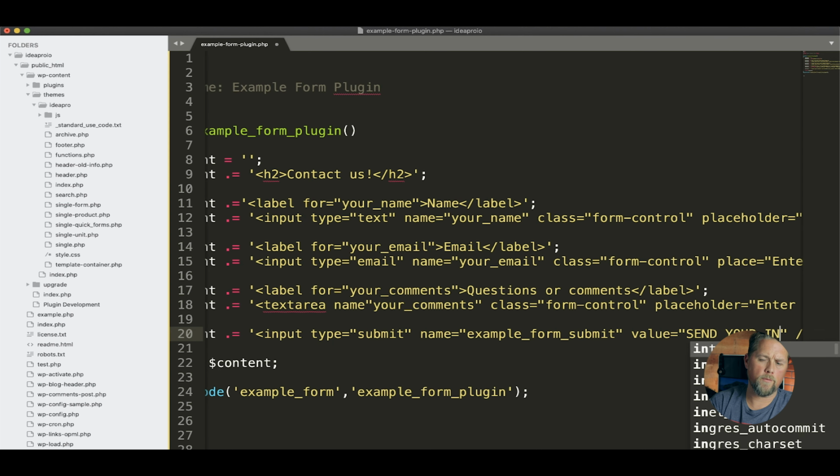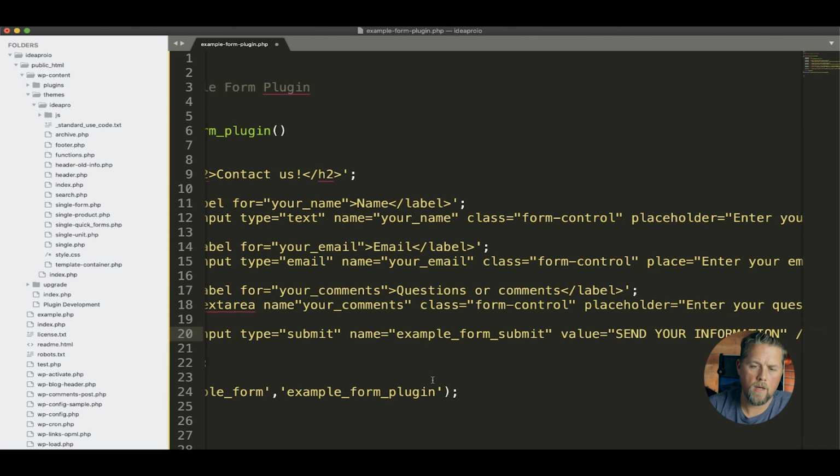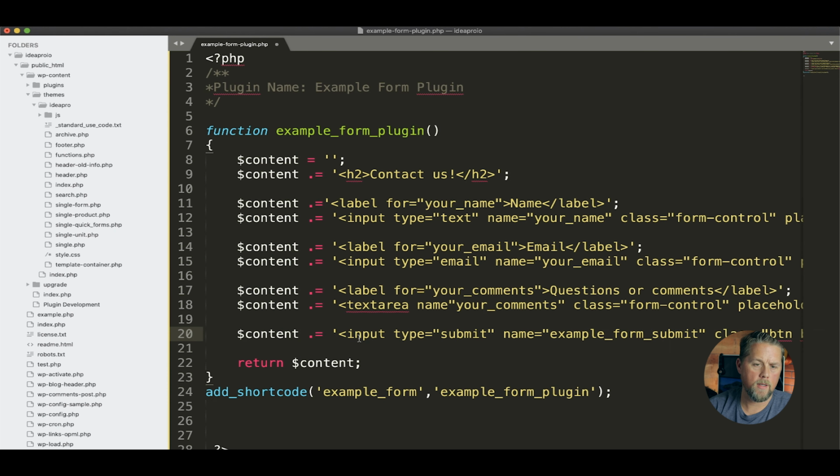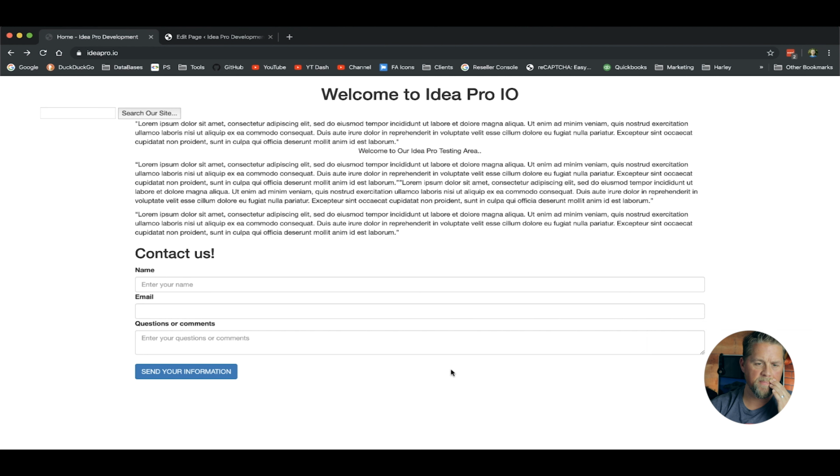Send your information. How about that? All right, so now we need to style that button. I'm going to use the Bootstrap styles here for a medium button and blue, which is primary. And we're going to put a break above this just to separate the button from this text area field a little bit. So now we have name, email, questions or comments, and the button.